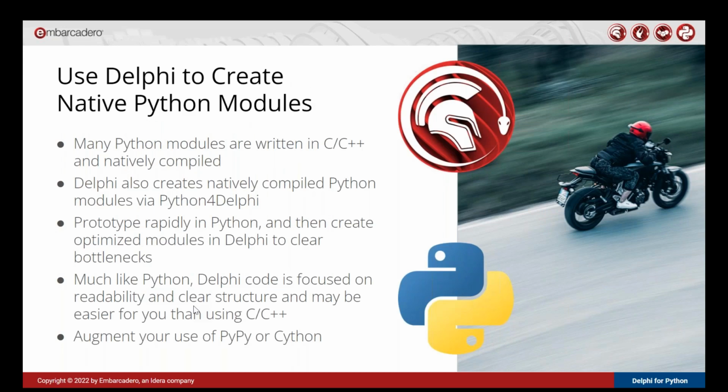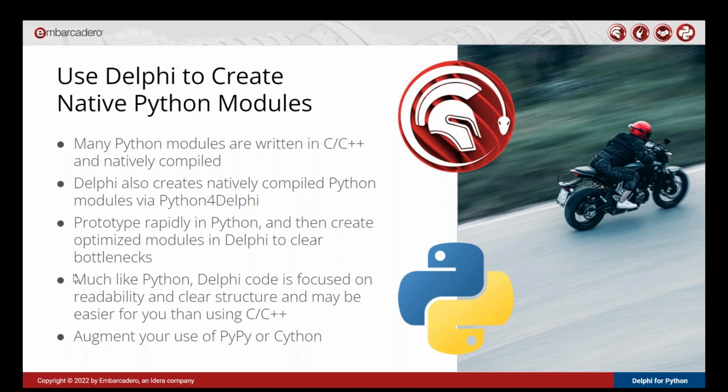And then if you want to address speed concerns, if you have some code that's written in Python that is not as fast as you'd like it to be, and you want to compile it natively, you can use Delphi to compile that natively. Now, you don't have to. The main point I'm trying to get at is you don't have to use Delphi if you're a Python developer, but you can combine the two to get more out of your applications.